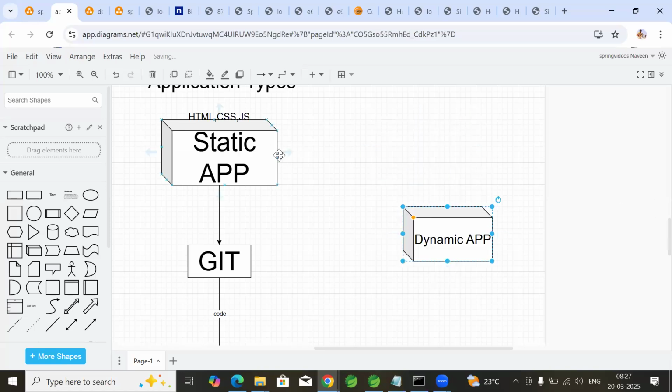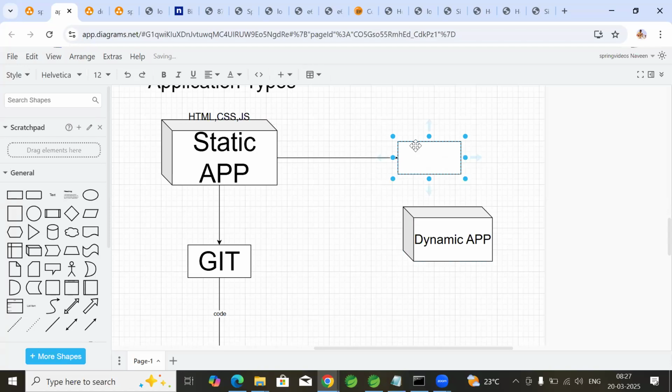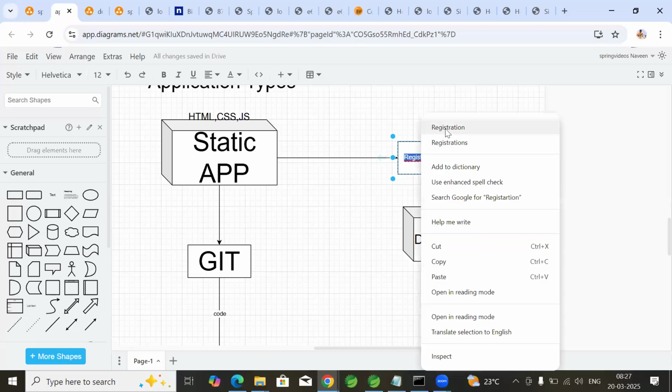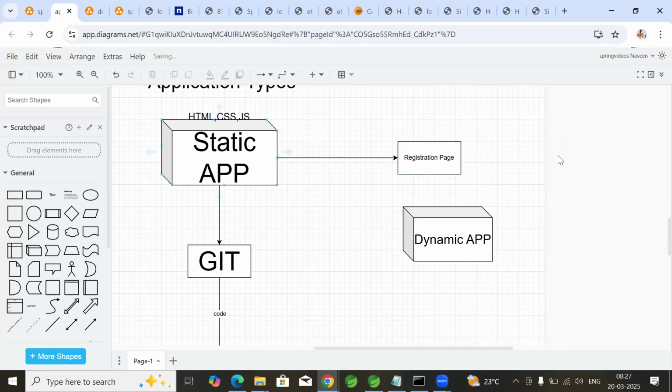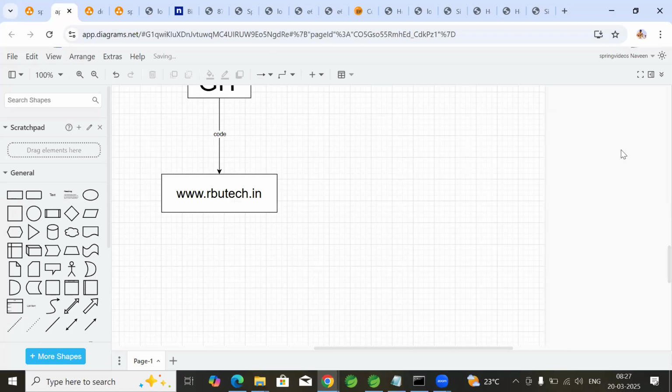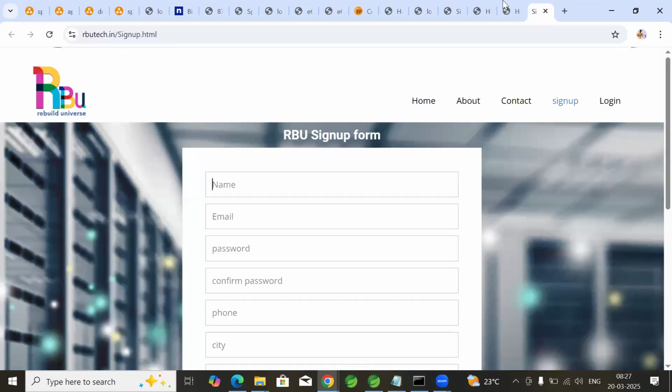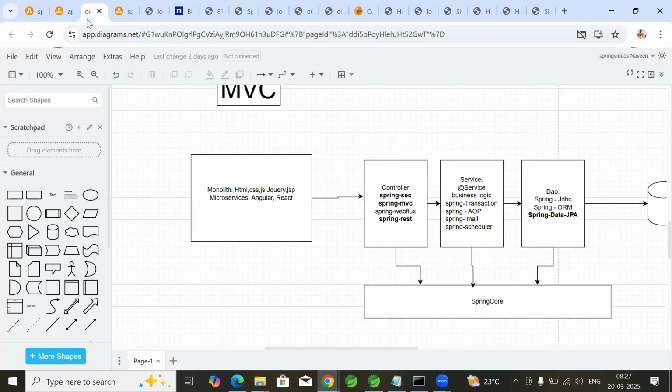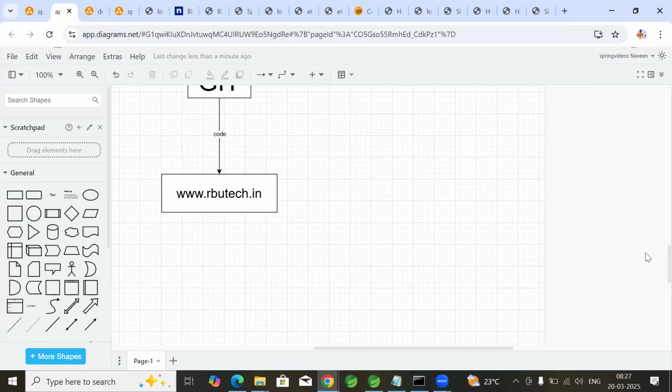Let's say in the static app itself, I have a registration page. That registration page also you can design in HTML, CSS, JavaScript that can load here. Simple registration page example I'm taking.